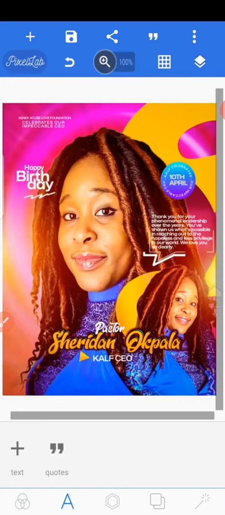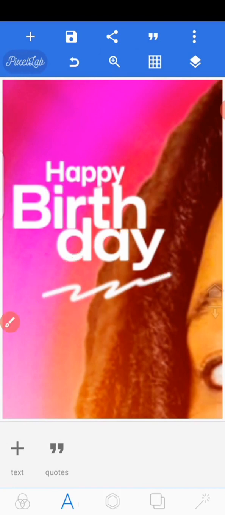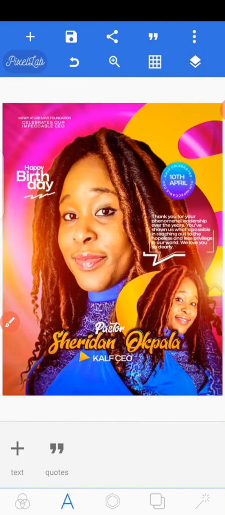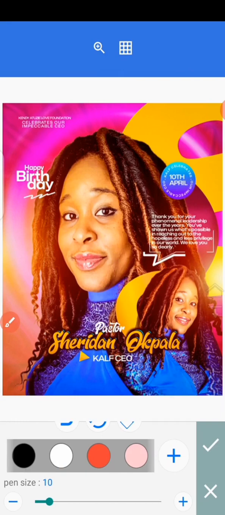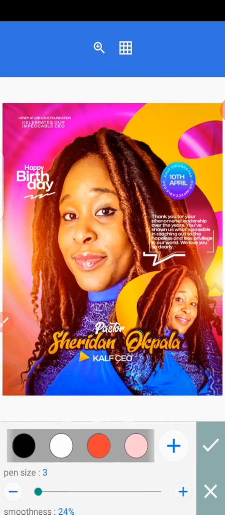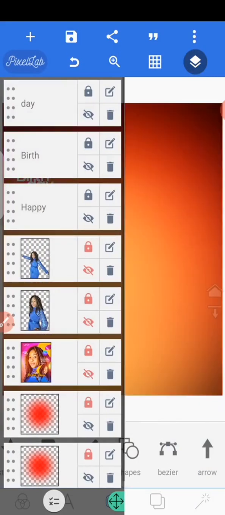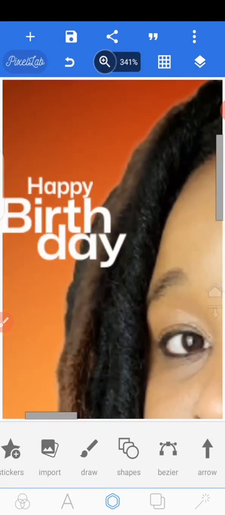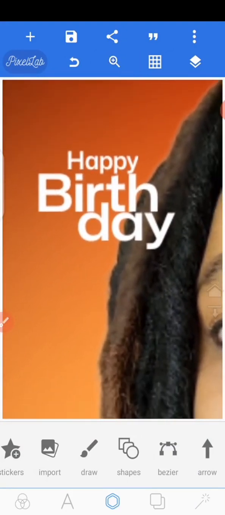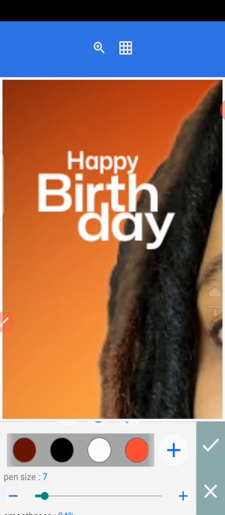if you take a look at these now, you're going to see I drew something here, in this place. That's pretty easy. I'm just going to show you what I did there. You just go to draw, and then you take the color white. I'm going to reduce this to like 3, and then let me turn this off so we'll focus on this place now. Okay, let's semi-activate this. So see, what I did now is, and of course see this, I arranged it properly, so always make sure your work is aligned, right? Your text, everything. So I'm going to use white here.